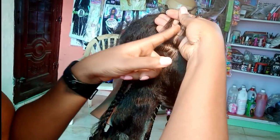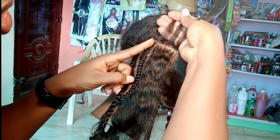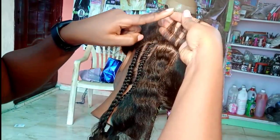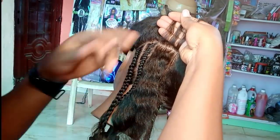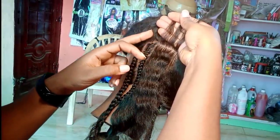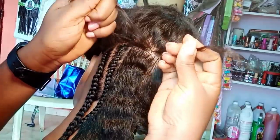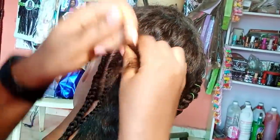I will go underneath this guy here, grab this girl, but because I need her to journey downwards, I am going to add a little hair about this quantity to her to boost her movement down. So once she is fed, I pull her into the middle and then go over to fetch this one from under. I am holding on to this one and I go underneath the first one to grab this girl here.